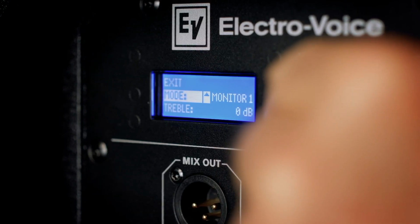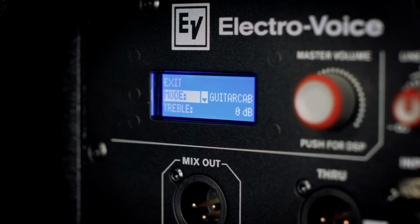We don't actually use it that way. I actually control all the EQ and limiting in our Behringer X-Air 18. So anyhow, keep reading. I'm not using a teleprompter. Guitar cab setting makes it easy for guitarists to dial in their signature tone. It actually has some built-in guitar effects inside the unit. I haven't actually used that yet, but it does have it.